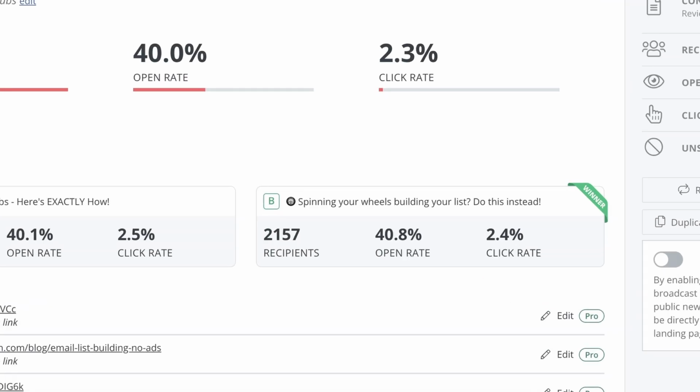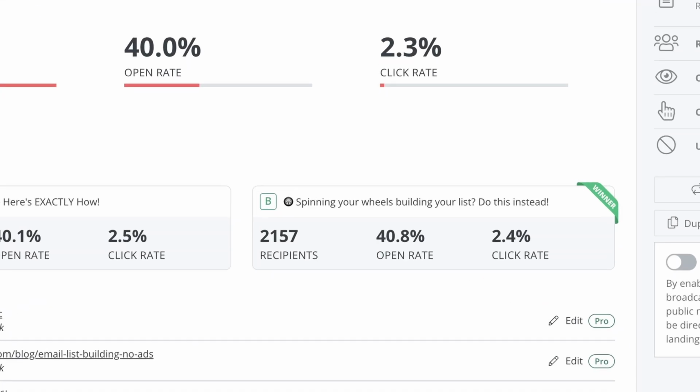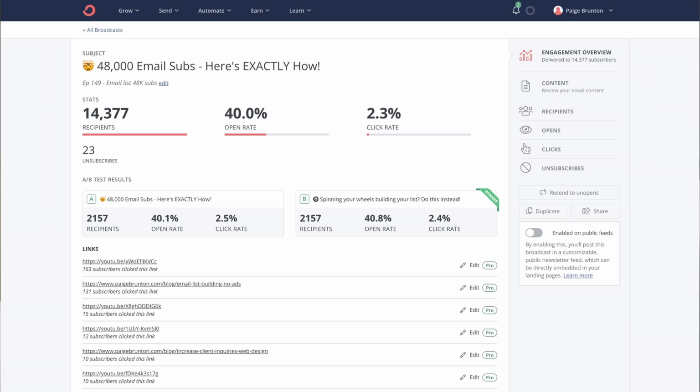And then it would send another 15% of your email list subject line B, and then again, that same email. After 4 hours, ConvertKit will test which subject line is getting opened more and which one is leading to more clicks in the email. When it's determined that subject line B wins, people are more excited by that subject line, then great. It will send the remaining 70% of your email list the email with subject line B, the winning subject line.